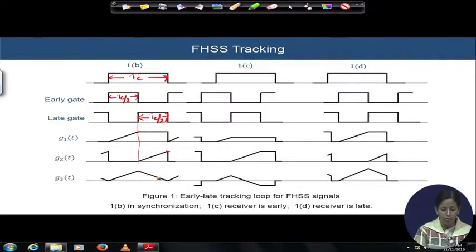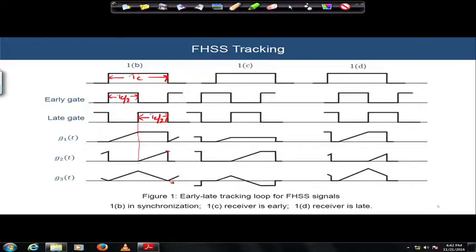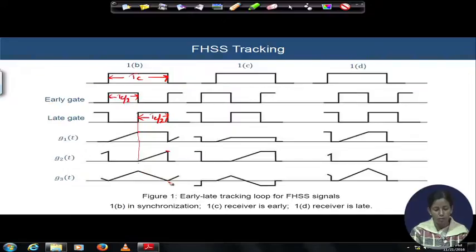So, the adder output will come down, and exactly in the perfect sync position it should come down to 0, because the positive voltage is equivalent to the negative voltage, because both of them have the pulse duration of Tc by 2, with equal time to charge up and integrate. Hence you will get a perfect triangular wave at the output of the adder, and at the end of the Tc time period the adder output will be equal to 0. That is the situation when the perfect sync condition is going on with the incoming signal.